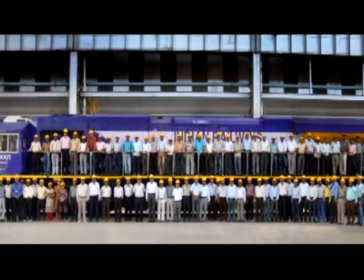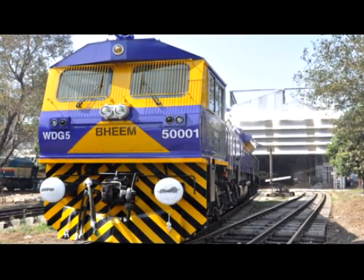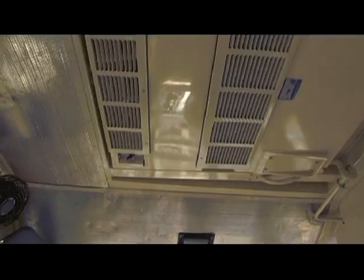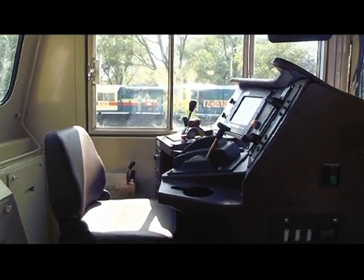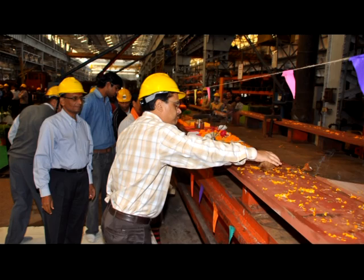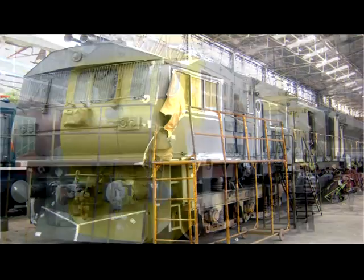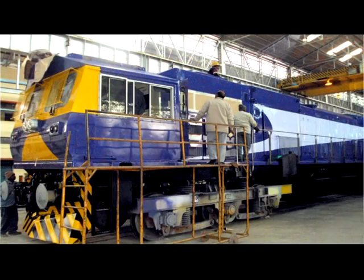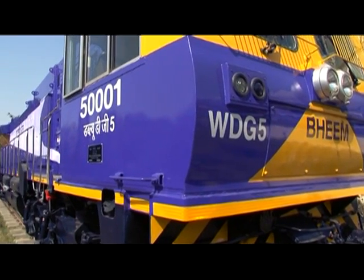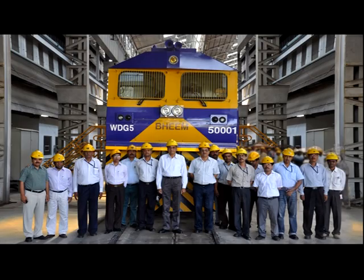WDG5 has been a trailblazer in more than one way. It will deliver the maximum horsepower at minimum line haul cost, provide the maximum tractive effort on IR, and deliver a significant jump in balancing speeds. It is the first locomotive designed with active cooperation of OEMs, the fastest prototype from concept to rollout within two and a half years, and the fastest prototype manufactured by DLW in just four months. As we look back, we realize there is a need to dream, push conventional constraints like maximum moving dimension and axle load, and that a passionate and innovative approach can deliver the best to the nation.